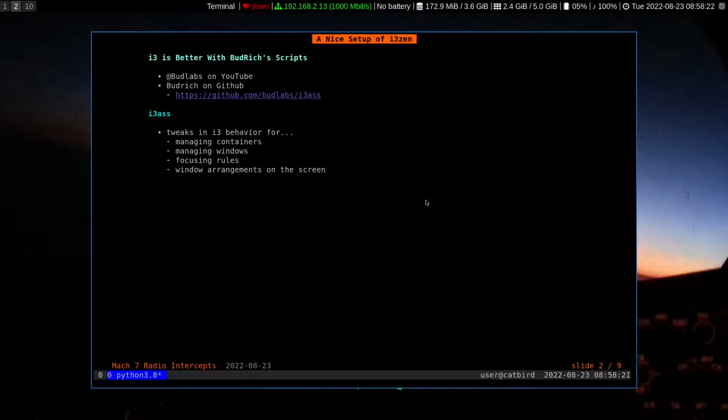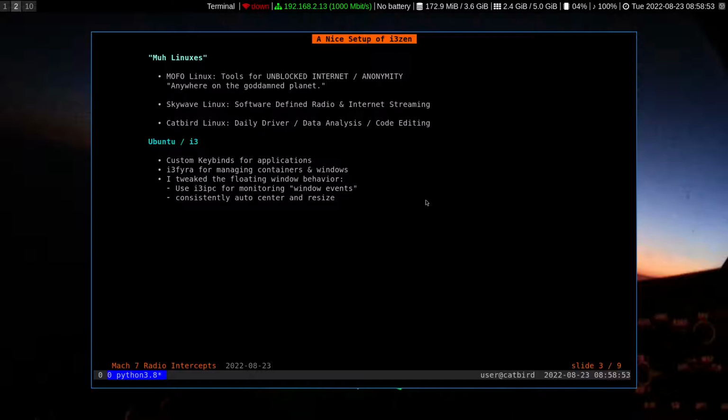And if you use scripts like i3wm, for example, you can set up some very nice window arrangements on the screens. It's a really neat set of scripts. I use them in a more simple way on this system, mostly to manage the focusing rules and somewhat to tweak the behavior of floating windows.